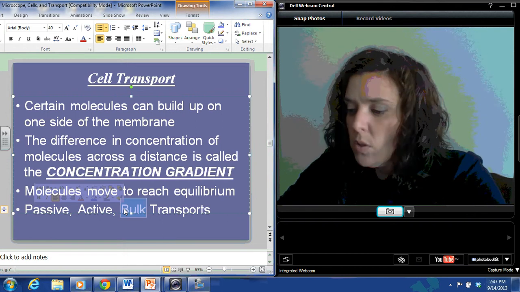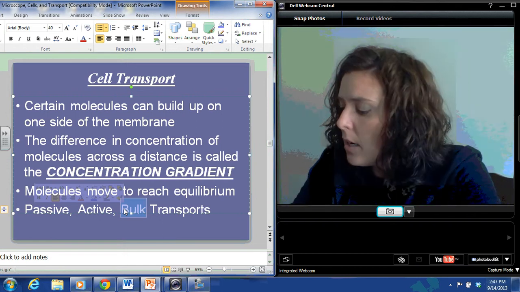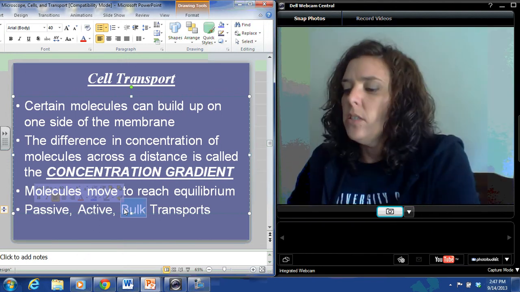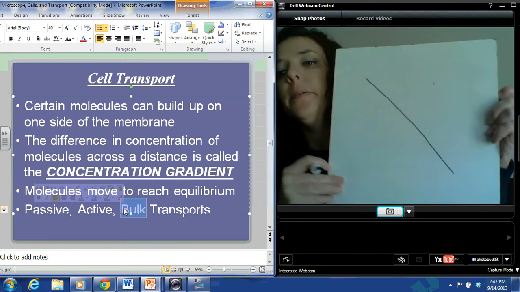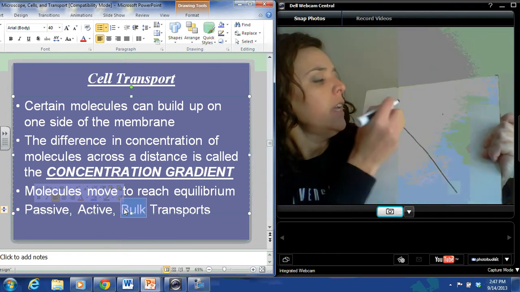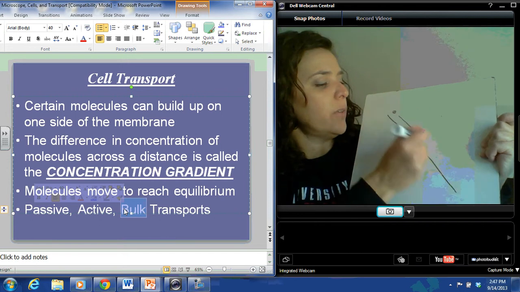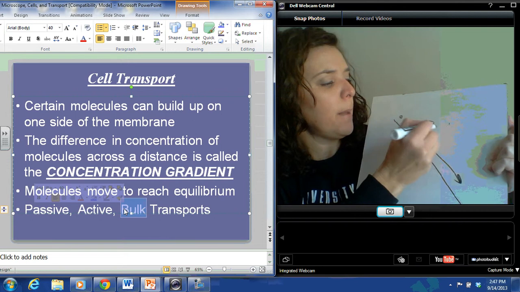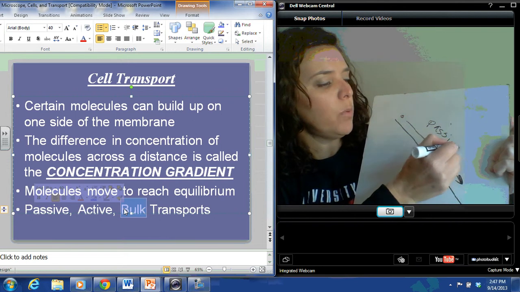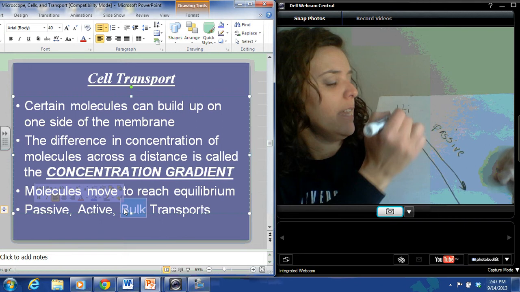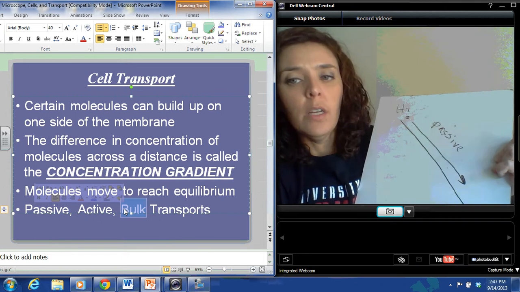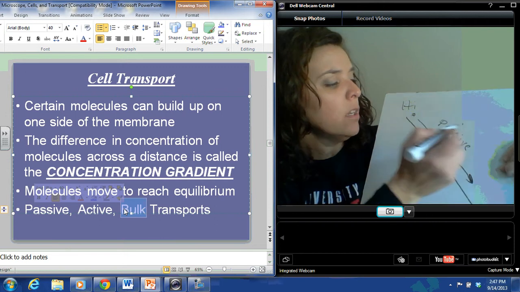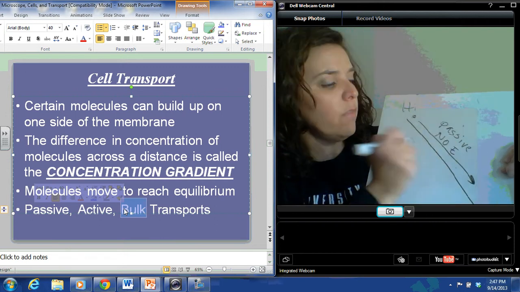Okay, and here's just a really simple diagram to show you the difference between passive and active. Okay, so let's say we have this ramp. Okay, this is a ramp. If you have stuff up here and it's going downhill, that does not require energy, so it would be passive transport. Okay, and remember this is high and this is low. So if material is going from high to low, that would be passive transport, so no energy is involved.